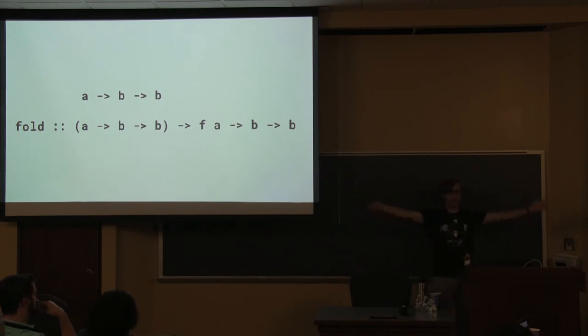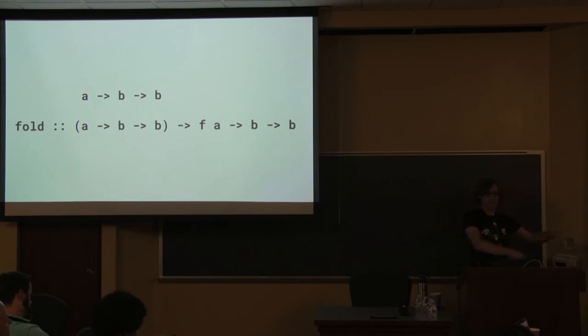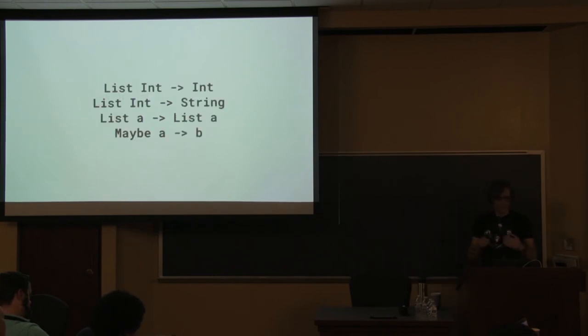So catamorphisms are about taking a bunch of things and transforming them into something else. Now, often that is thought of as a reduce or a fold kind of operation, which is sometimes slightly misguided, or not misguided, but misleading. So we can take a list of ints and pass in plus or something and reduce down to a single value, right? We've all seen that kind of thing.